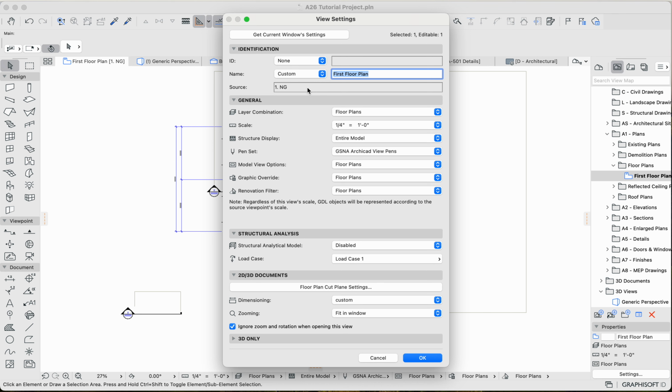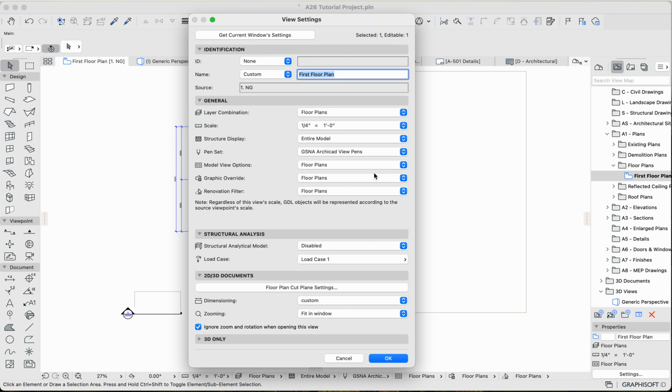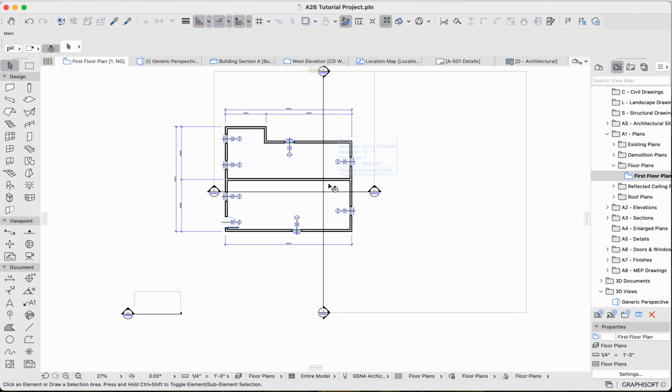So that's kind of where I screwed up, I guess, in this tutorial. Yes, because it looks like these were already sort of preset for us, and it looked like the first story was just automatically the first floor level, but we made it the natural grade. So I guess I can probably change that back to first floor. However, I guess I would have to move everything. So let's just do this.